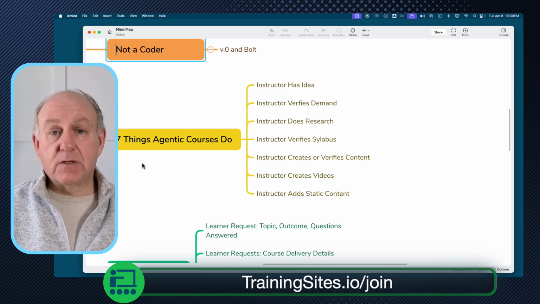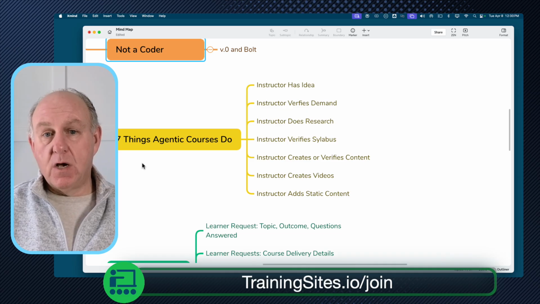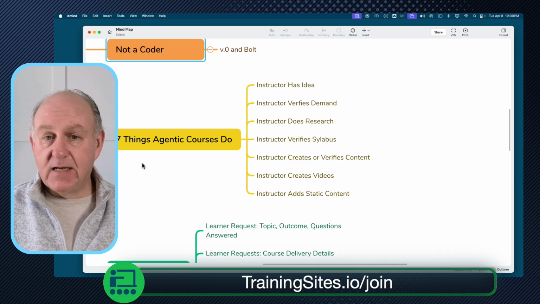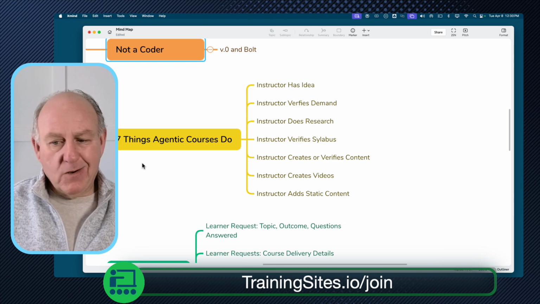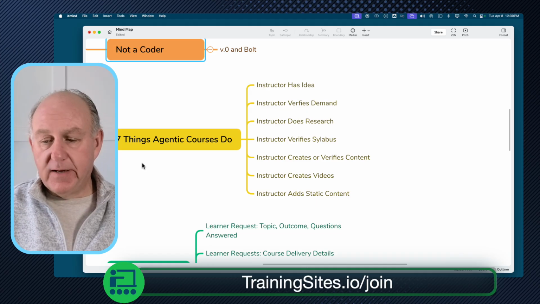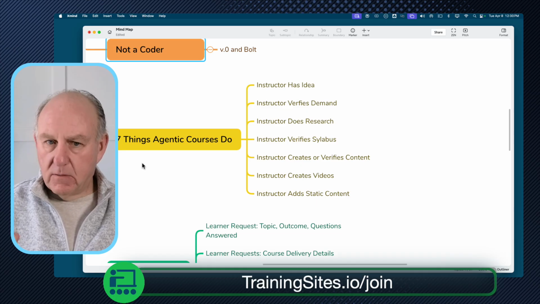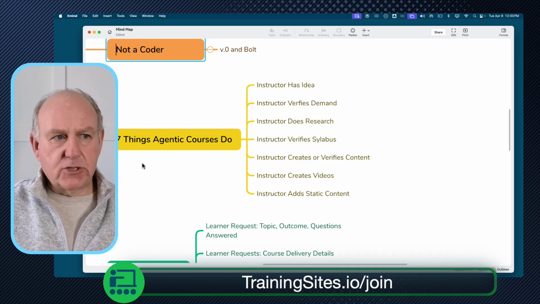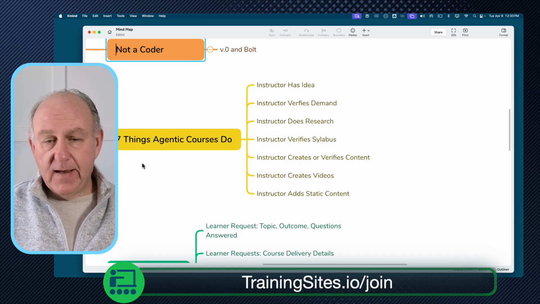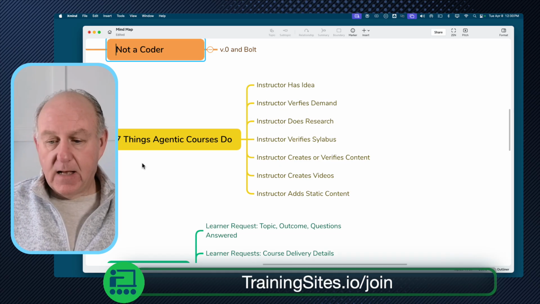After that, you may do some research to supplement what you already know, or at least curate the stuff that you know so that you can put it into the course about the topic that you've identified. After that, you may put a lesson plan together, some kind of syllabus on the way that you think it should be taught or organized from your experience. And then you've got to create the content. And the content means the written content, the quizzes, the structures, all of that additional written stuff, and maybe even scripts to create videos, right? Whether that be graphics or slide decks, you're going to have to create that additional visual content to help instruct it.